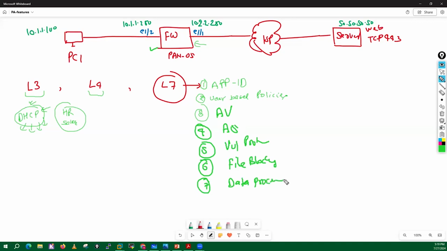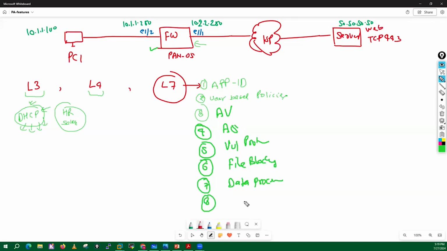Your organization is dealing with some type of financial related data. In finance, we have a user's Aadhaar card details, PAN card details, bank account details, right? Credit card details. How can we protect that particular data if somebody is trying to upload it? We can configure this data protection in your Palo Alto firewall.